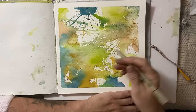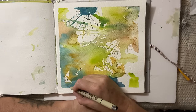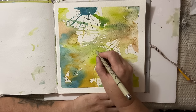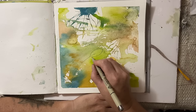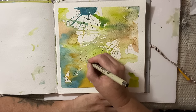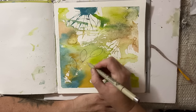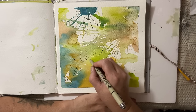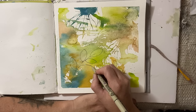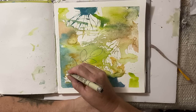So I'm going to start with this big patch here, and I'm going to put in, say, a line across here where I want my pattern to start. And I'm just going to do these very simple, very easy kind of leaf designs. And this is really therapeutic, in my opinion, anyways. I find it very relaxing just to kind of doodle and draw your own little designs here. And let it see where it's going to take you.